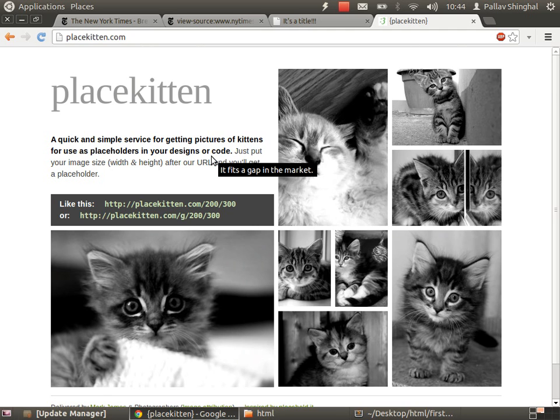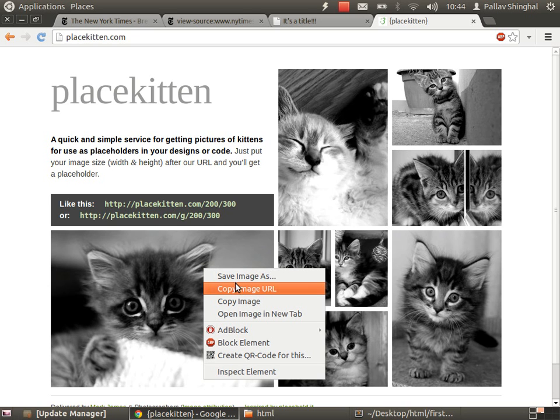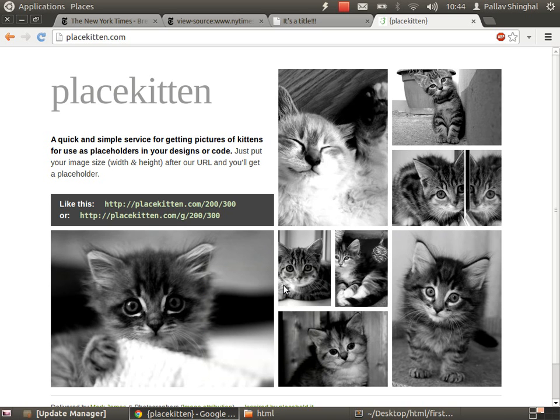So anyway, you can pick any of these apparently adorable cats and kittens, and just right click on any one of them. So okay, if I right click on this one, for example, you can choose any one you want. Right click on it and click on copy image URL. Right? Can we all do that? That was right click, copy image URL.